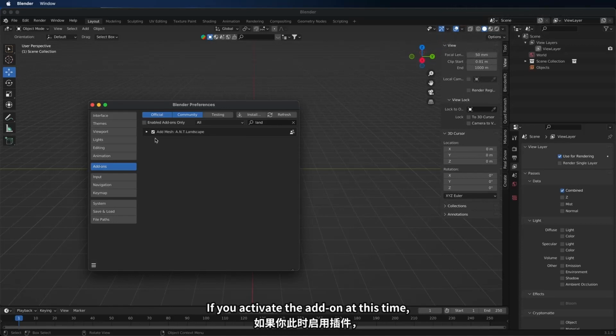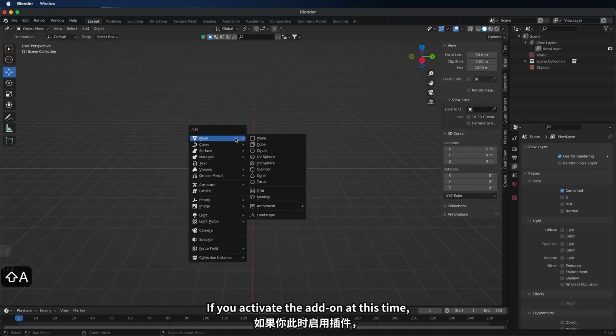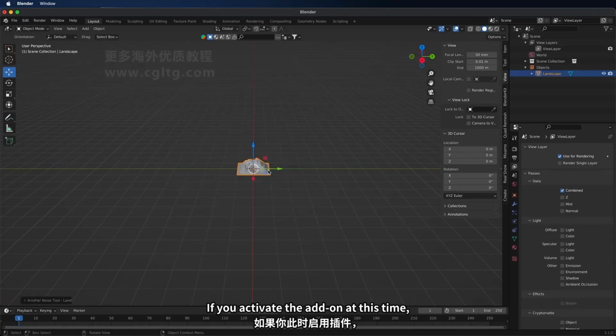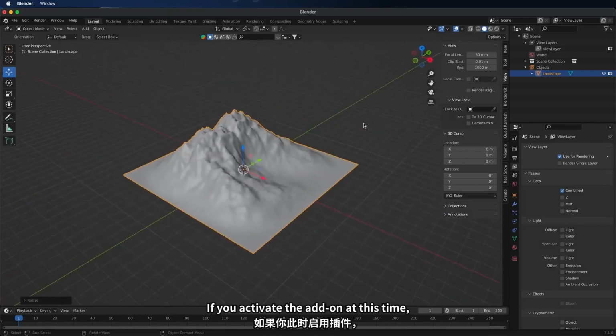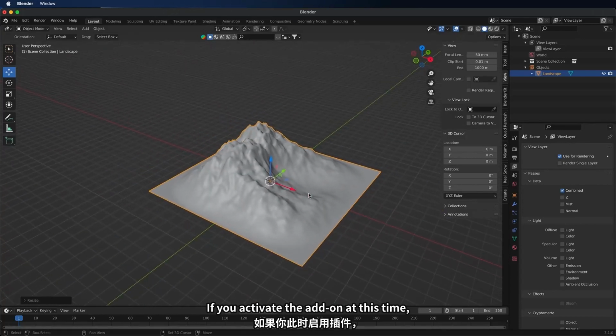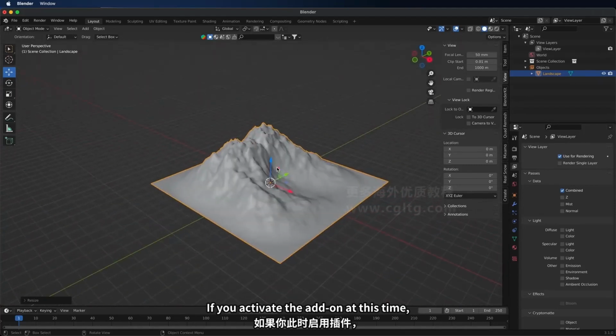Then activate the add-on when you press Shift in the window. An object called landscape appears at the bottom. It would be good to press landscape at this moment. Yes, like this. An object shaped like a mountain gets created.